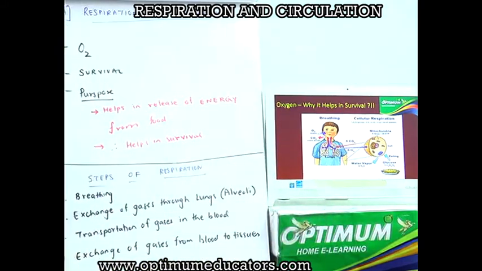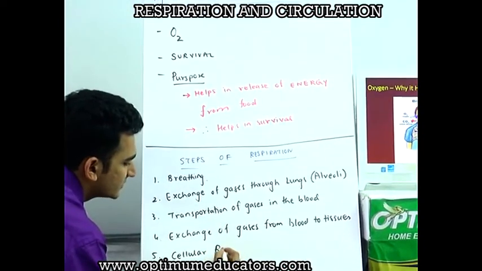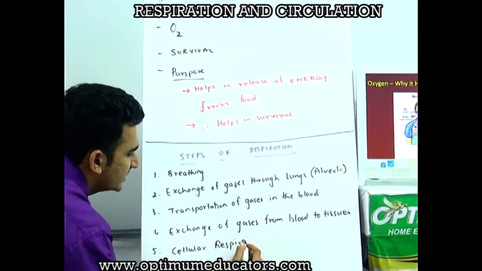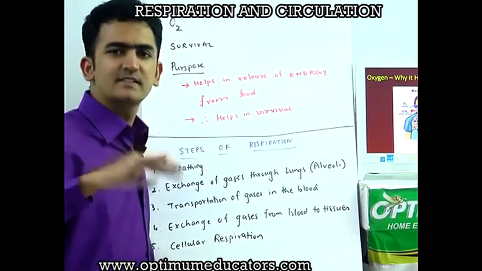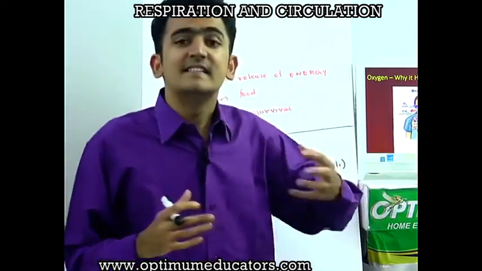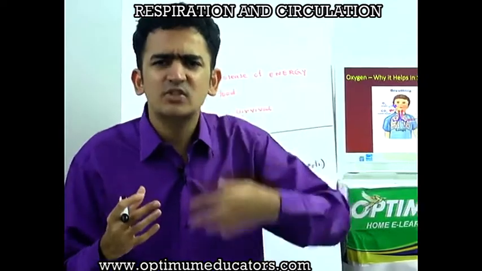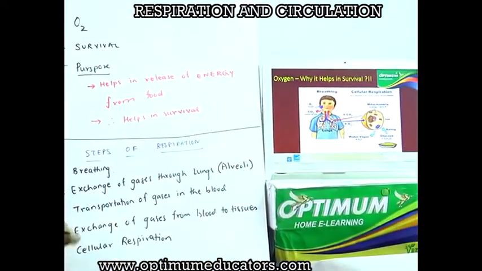And this last step is therefore called as cellular respiration. Okay, because in human beings, when we talk respiration, we are connecting it with oxygen. When someone says respiration, the connection is with oxygen. So in the last step, it is a cell which is actually using the oxygen, and therefore the term cellular respiration comes in over here. So I hope this is very clean and clear.